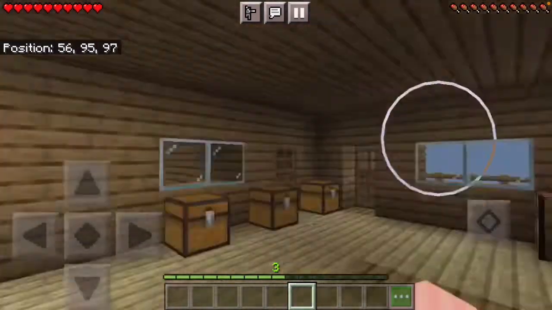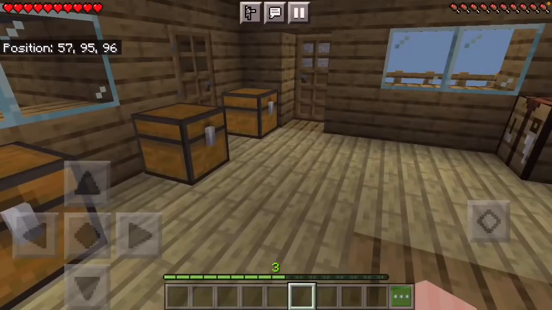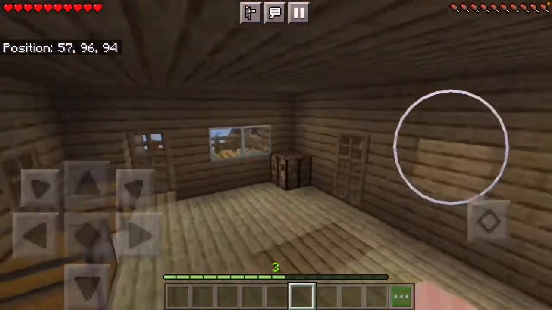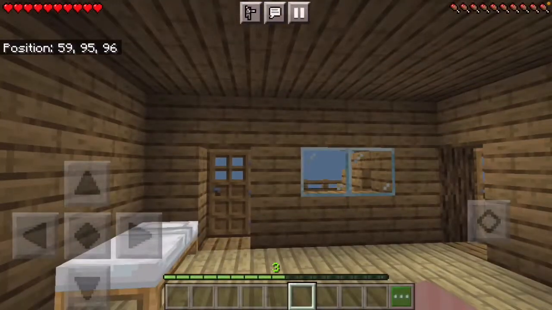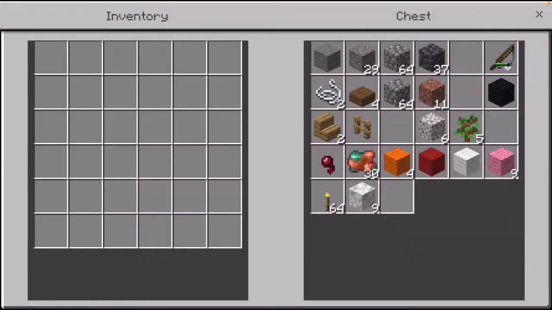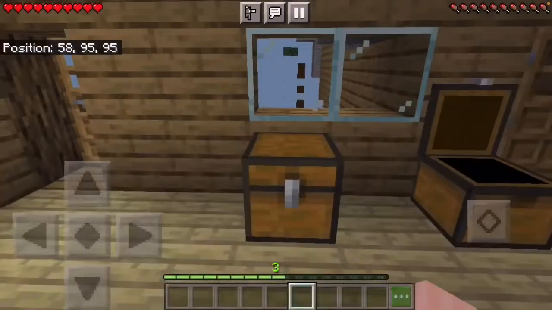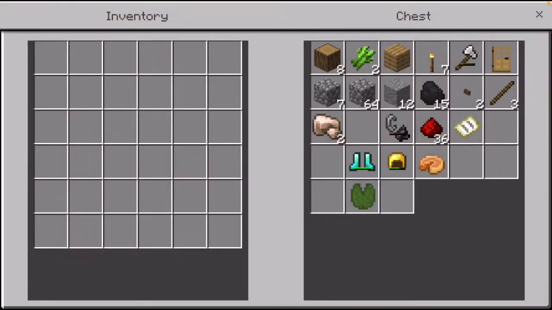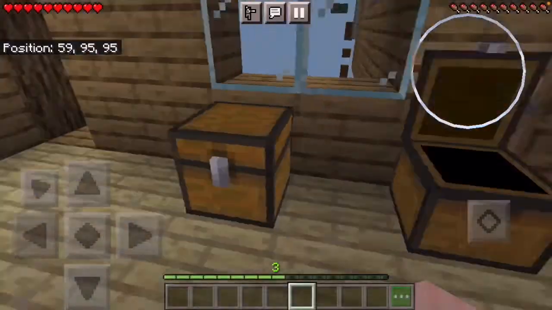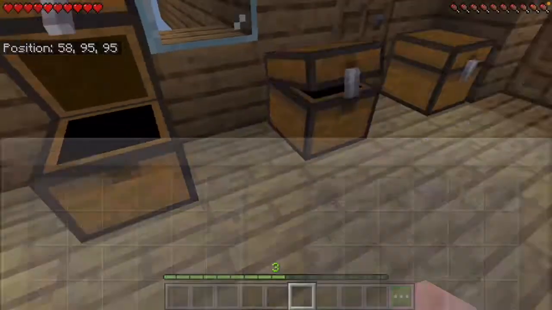Okay, so I'm getting a little fed up with this mess. I think it's about time to improve it in ways. So let's see what kind of materials we have to begin the build. Barely anything. So, I'm gonna have to cut down trees.